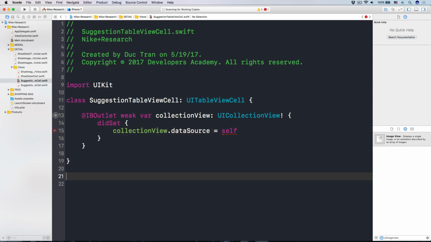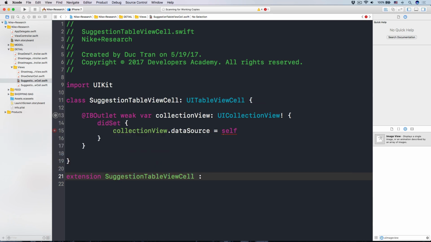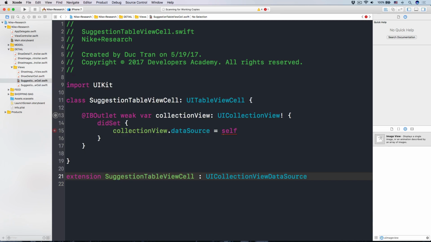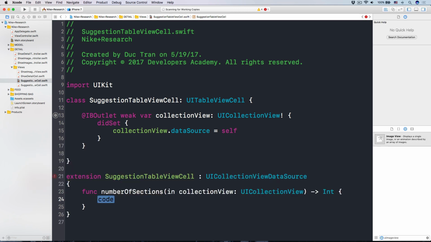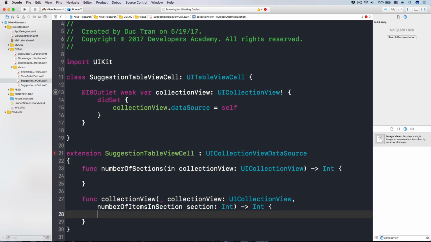And then now our job is that we have to extend this suggestion table view cell, and we'll implement the UI collection view data source like this, right? And then there will be methods like number of sections in the collection view, and another method like number of items in the section.